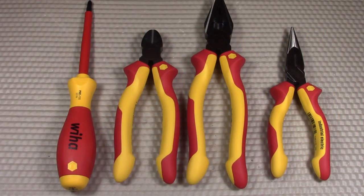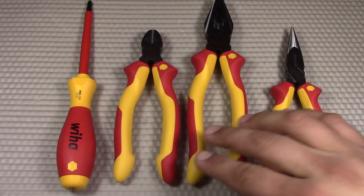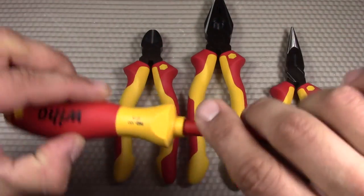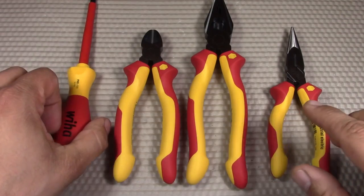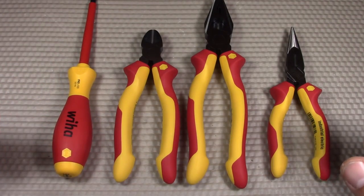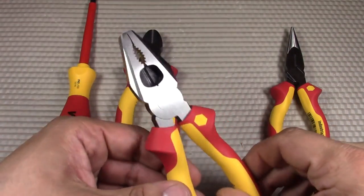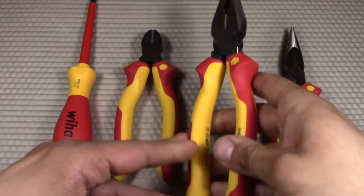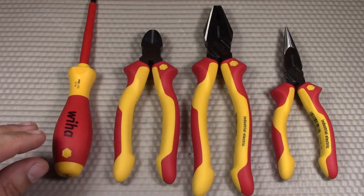The last con that I have listed is the differences between the manufacturing sites of the pliers and cutters versus the screwdrivers. Again, the screwdrivers are completely made in Germany with that made in Germany sign to them, but the pliers and cutters are made in Wiha, Vietnam, even though they're using German designs and they're packaged here in the United States. It just makes me a little suspicious of the forging, even though I haven't noticed any kind of negativity or anything bad with the forging. It just makes me a little suspicious. I prefer having my hand tools be completely made in the country that they were designed in.